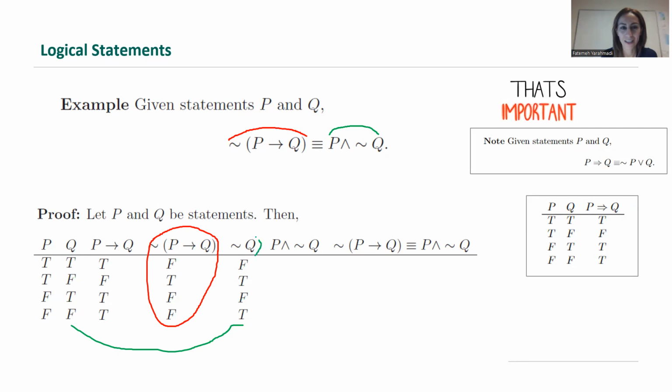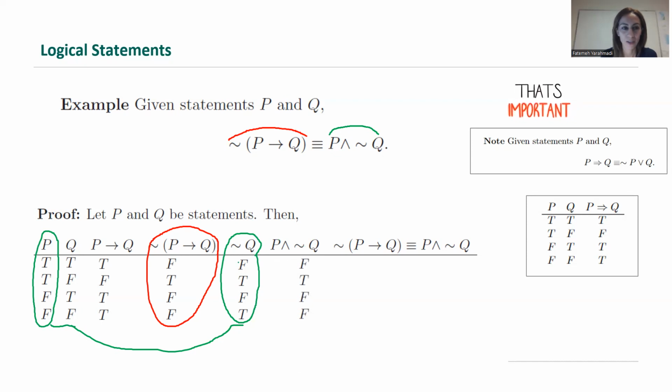Now you're going to take not Q and then P, combine them together using connector and. So let me just move this here, and this is going to be our new column. Take a look. True and false is false. True and true is true. False and false is false. False and true is true. Very good. So we basically constructed the truth table for P and not Q, which is just right here.